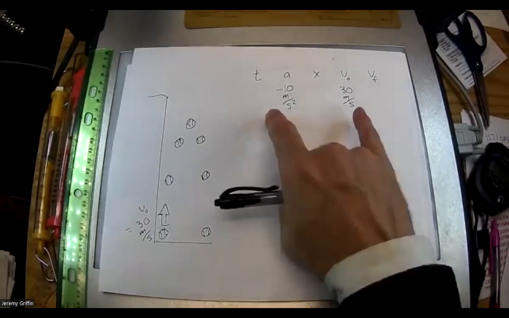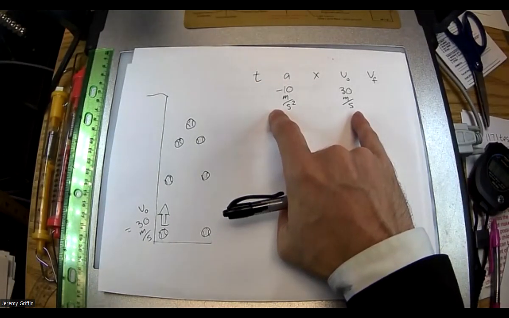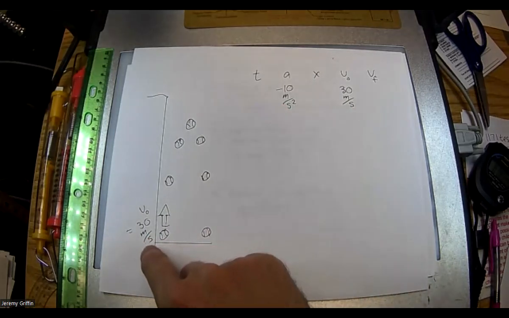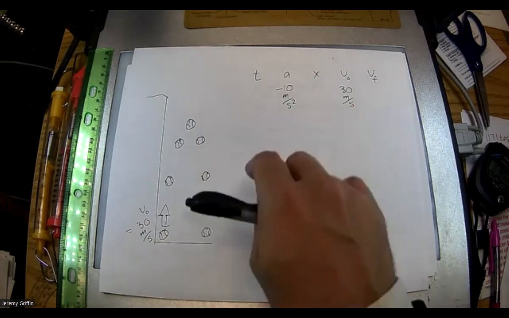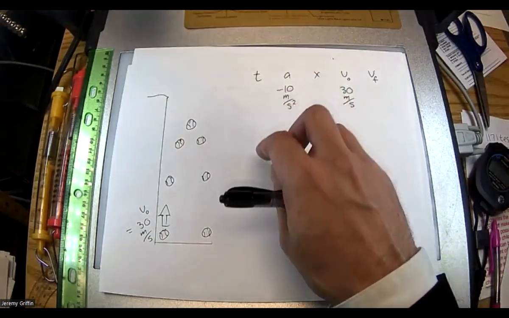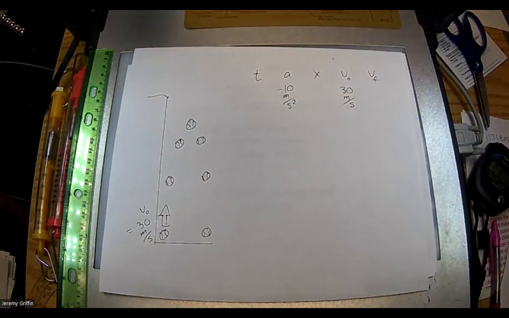How do you know that I have to throw in a negative this time? Because he's thrown it upwards, gravity pulls down. Exactly. There's a difference in direction, right? So the fact that you throw it upwards and gravity's pulling downwards. If these were the same sign, it might be like I was at the top of the cliff and I chucked it straight down, or maybe I threw it up and gravity's repulsive, so it's like blowing it straight upwards like a rocket. And then all my answers are going to make no sense, right?